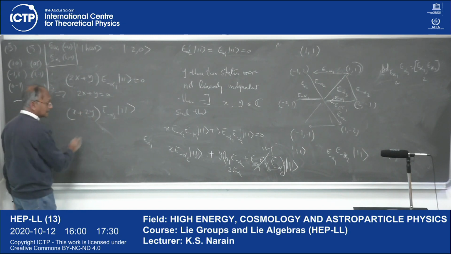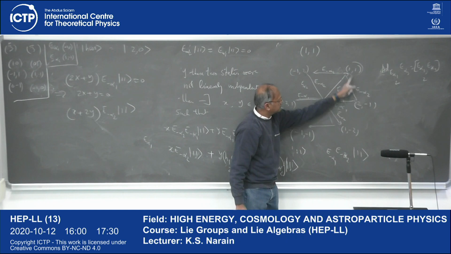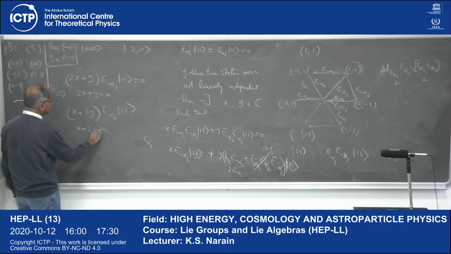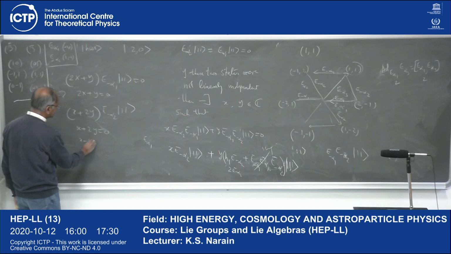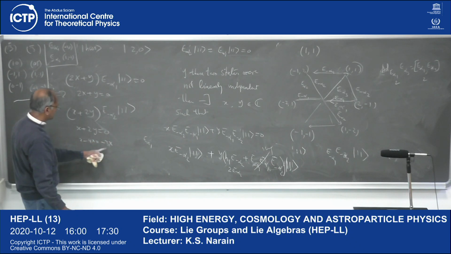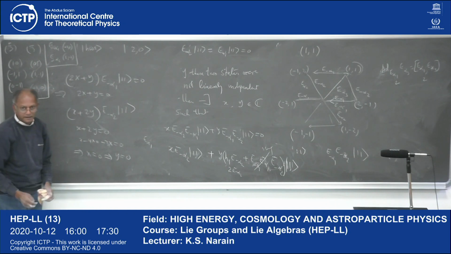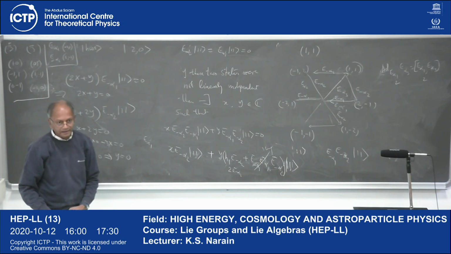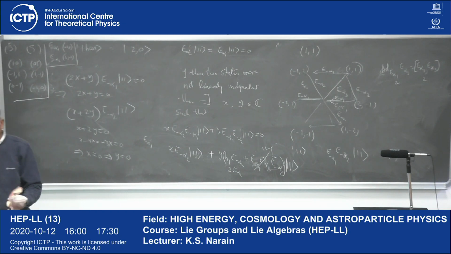Again, we know this state is not 0, because it is a doublet with respect to the second SU(2), so it cannot be 0. Therefore x + 2y is 0. This tells me y is equal to minus 2x. Substitute that here, and this becomes x minus 4x, which is minus 3x. So if this is 0, then x is 0 and y is 0. This says that they are linearly independent, so it's two-dimensional. We knew it, because we knew exactly what the joint representation is; that's how we started. But this proves it.